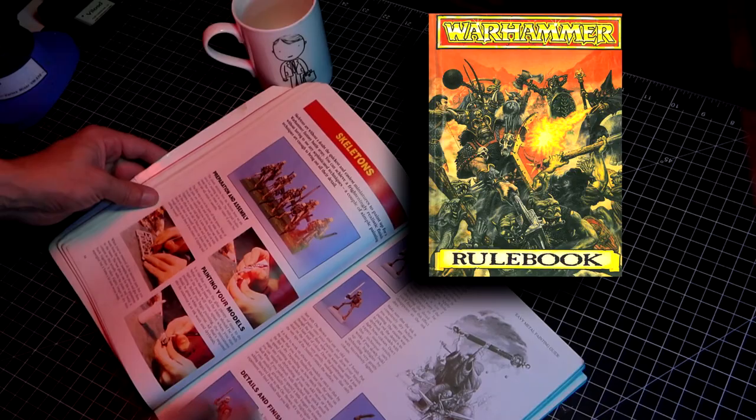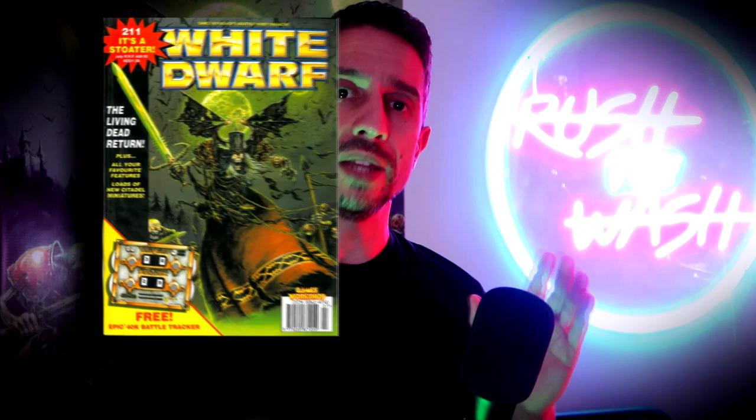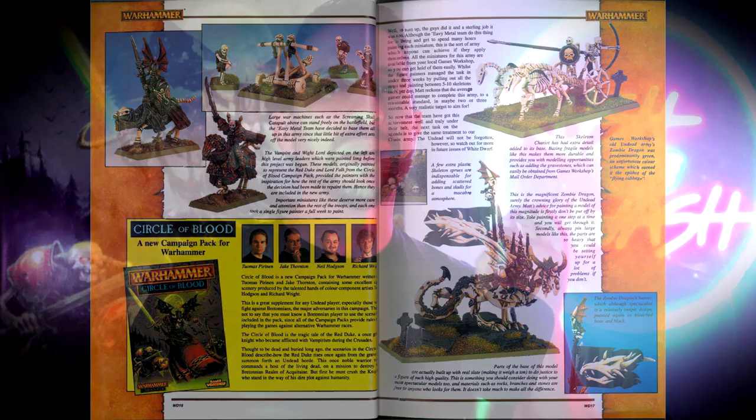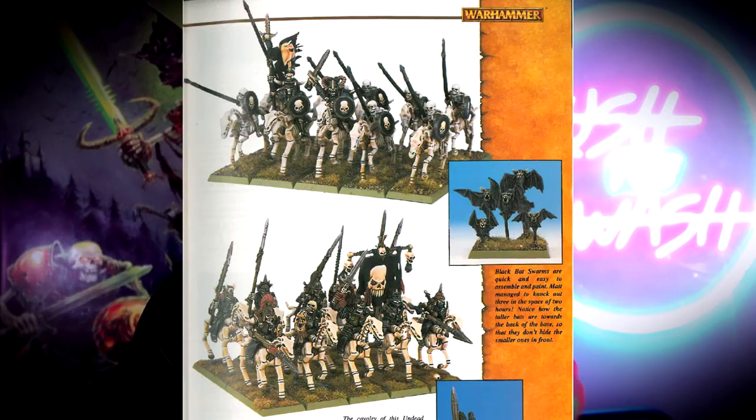The second one is this absolutely fantastic and very crazy article from White Dwarf 211, where the Heavy Metal team painted a whole undead army for the Circle of Blood campaign in a couple of weeks. I was already in love with the undead before this White Dwarf, but seeing the striking combination of the red, black, and white army sealed my fate as a forever fan. This is absolute top-notch Middlehammer nerdgasm. What I learned from these articles is a few key points that I want to share with you now. So let's get to it.